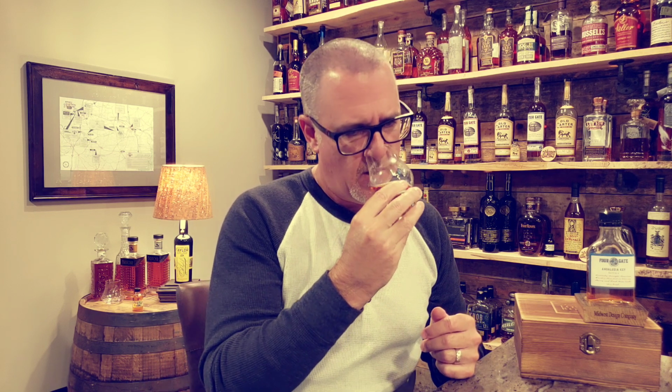One thing I would say is you go back to this very rich bourbon note. You can tell there are some bourbons in here that have got some age to them. You just get that complexity that you get with a really nice, rich, aged bourbon. Definitely some baker's chocolate, so you get that slight bitterness from the chocolate, but it's still a chocolate type of note. Maybe even a little bit of dark chocolate, just not as sweet. A touch of cinnamon that's there.